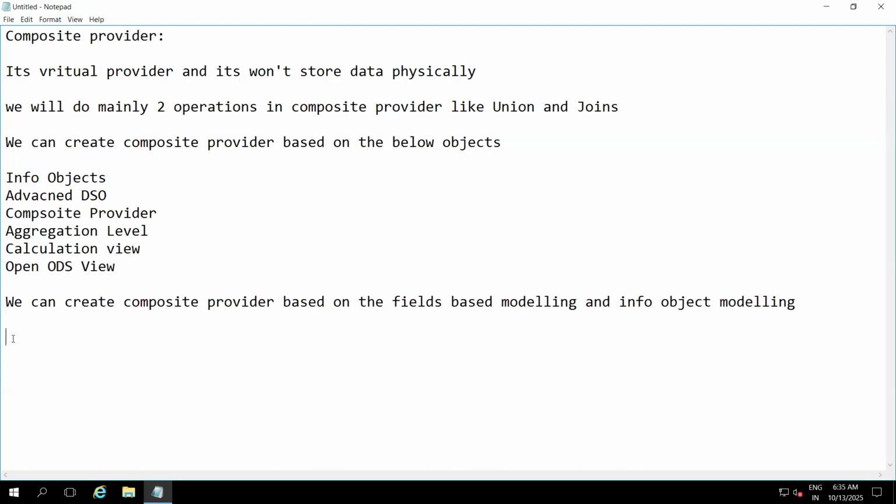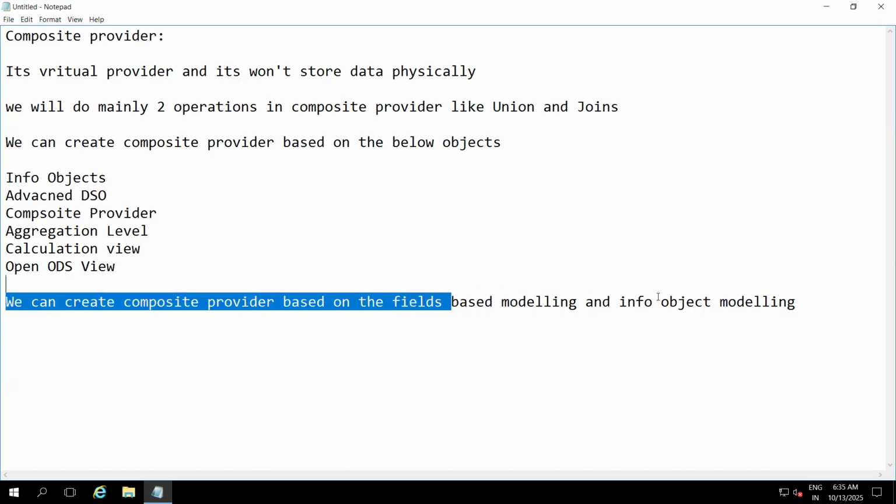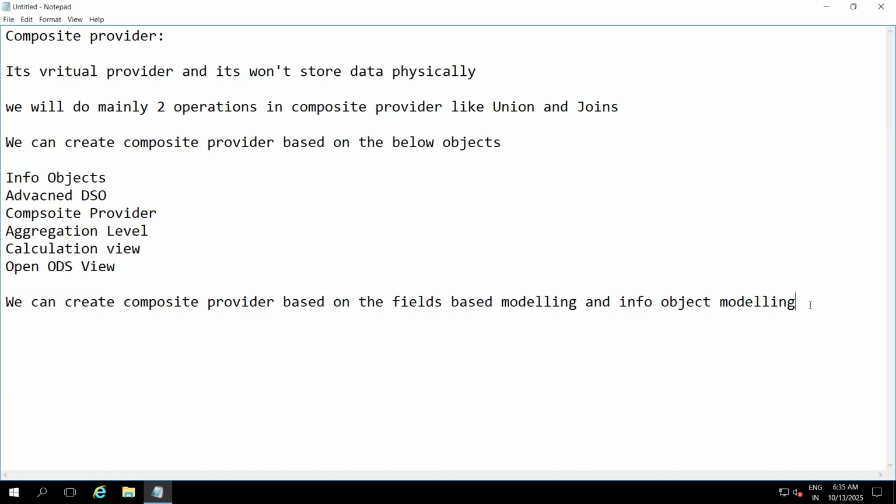This is important. We can create a CompositeProvider based on field-based modeling and also InfoObject models. Now, how we will create these options, we will see.